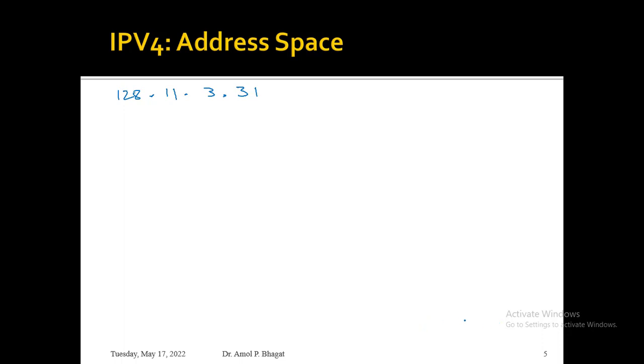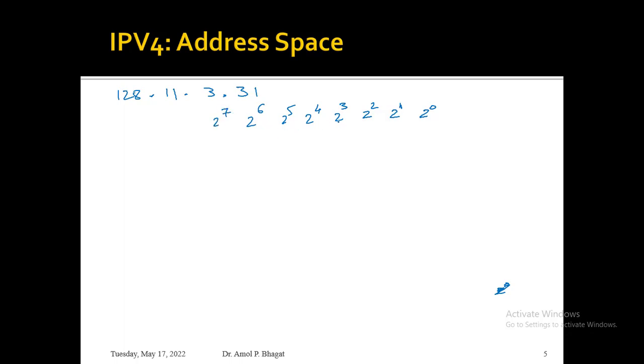So we can represent this address in binary notation and hexadecimal notation. In case of binary notation, if I am using an 8-bit combination, the values of each bit, starting from the least significant bit, are: the least significant bit has value 2 raised to power 0, then the next bit 2 raised to power 1, then 2 raised to power 2, 2 raised to power 3, 2 raised to power 4, 2 raised to power 5, 2 raised to power 6 and 2 raised to power 7.